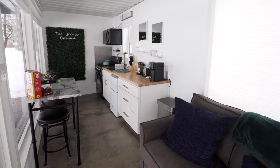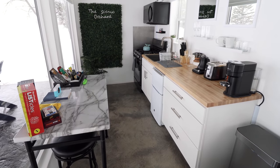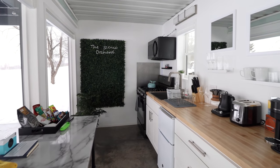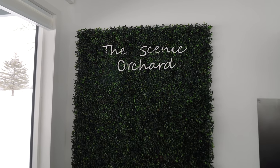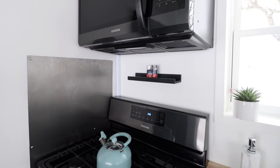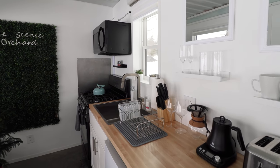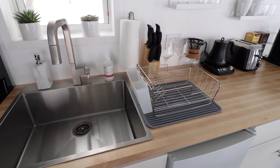Now let's head inside. Welcome to the interior of your modern shipping container home. This is the main kitchen space — the area you'll enter as soon as you walk through the front door. The first thing I'll point out is that really cool sign in the corner that says 'The Scenic Orchard,' which is the technical name of this property on Airbnb. To the right of the sign, you have plenty of stainless steel appliances — a stovetop, a microwave right above it. Despite this being only a 40-foot shipping container, they really packed this kitchen with top-of-the-line appliances and amenities, so it feels like a full-fledged kitchen.